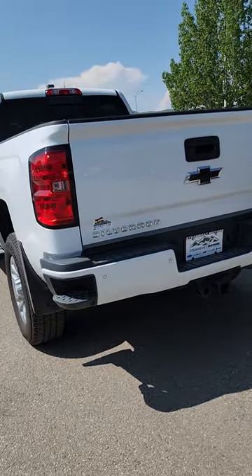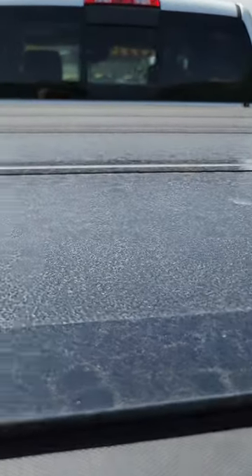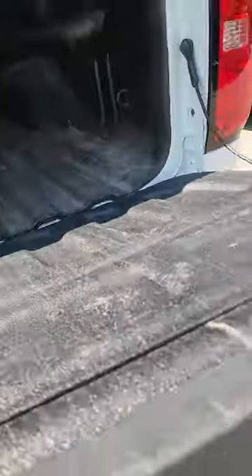We also have all your accents of black here in the back with your Chevy emblem. You've got your bed steps, High Country. It does have that tonneau cover, which is really nice — it's a tri-fold, which is actually my favorite. It has a bed liner, so you're all squared away here in the back. And the power lift gate, so it's super lightweight — I can do it with my left arm.